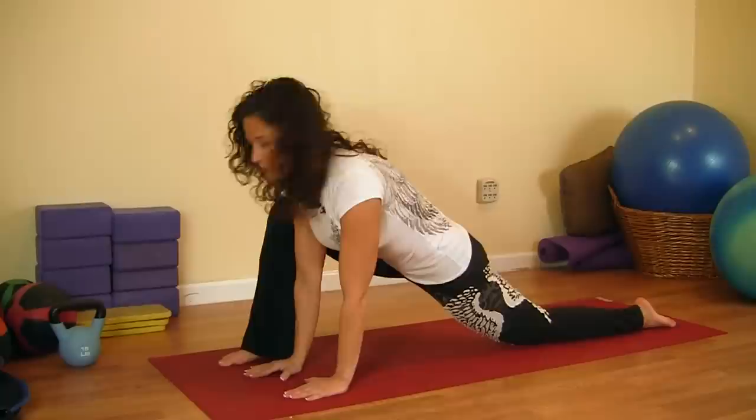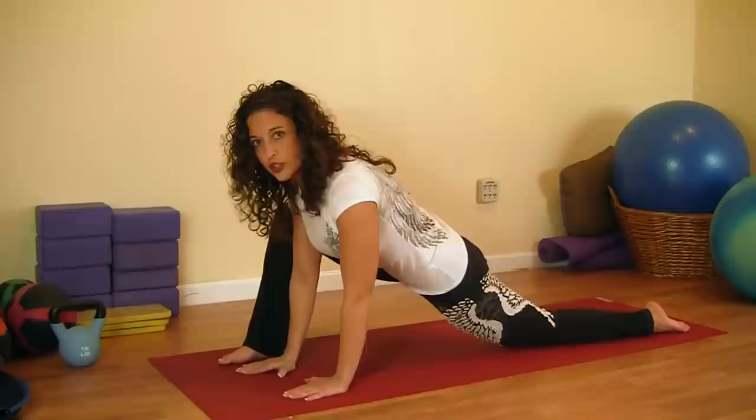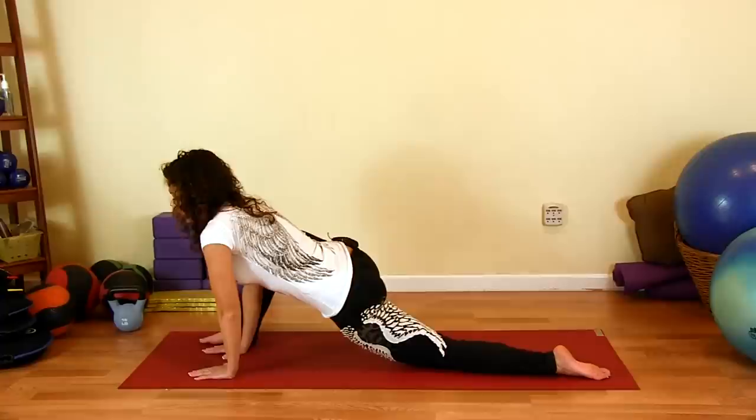You can also take the right knee and let it open slightly away from your body, which will also stretch the right inner thigh. You're gonna want to hold this position for at least 30 seconds. Remember to breathe in and out through the nose. As you breathe in, your belly is going to expand, and as you exhale, belly is going to come in towards your spine.